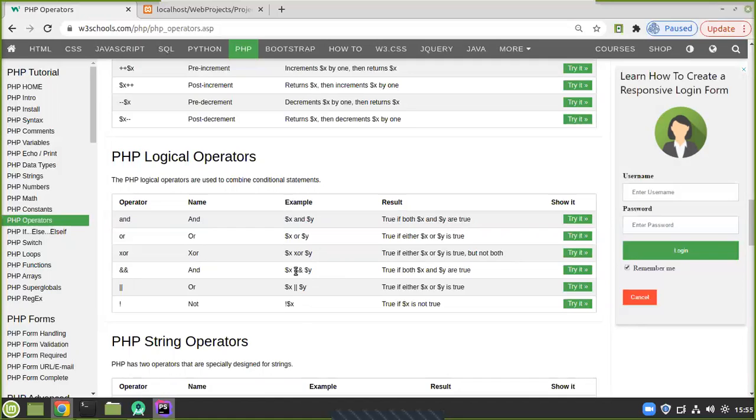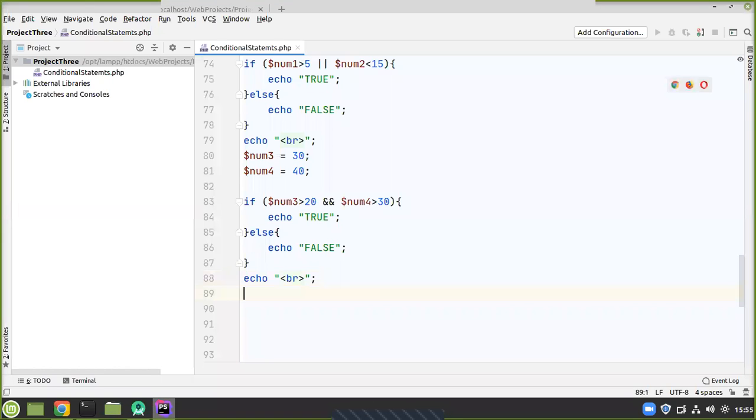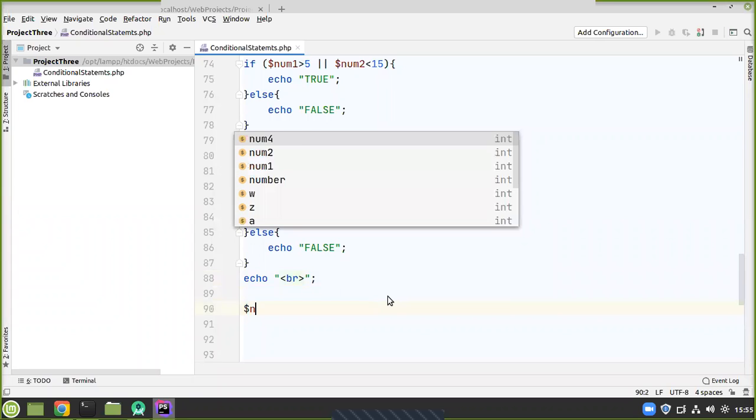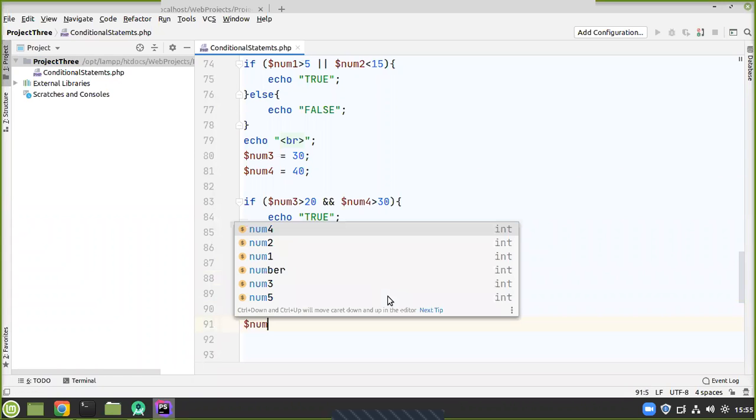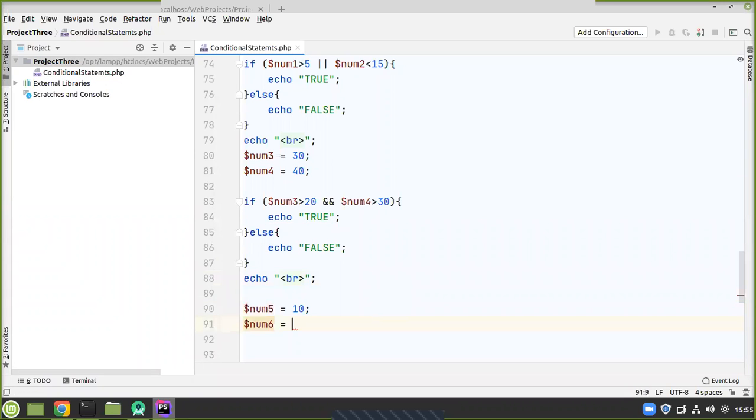So that means, assuming I have variable num5 equals to something like, say, 10, then variable num6 equals to something like, say, 20.